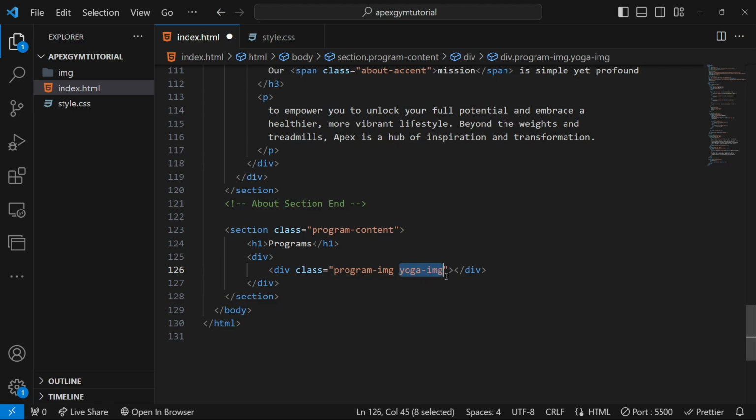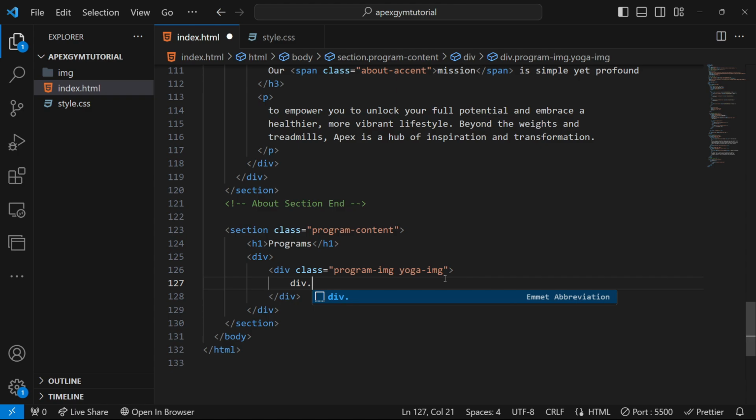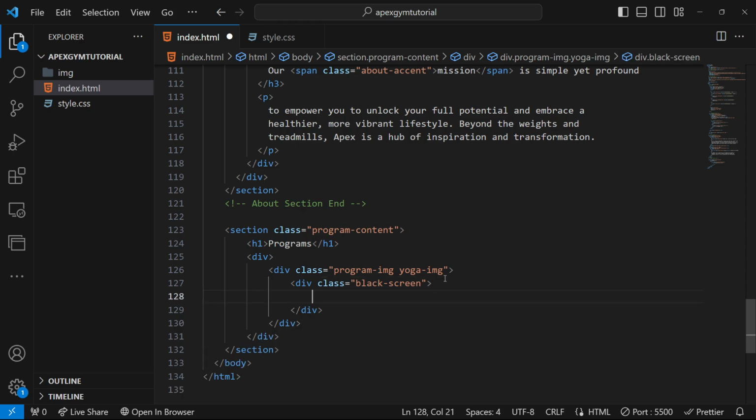Let's also put a yoga image here, and inside this div, let's create another class for black screen, and inside the black screen is a paragraph named yoga. And let's just copy this around 2 times.